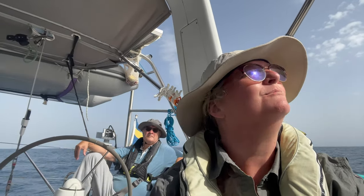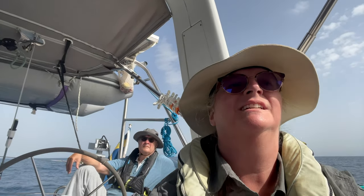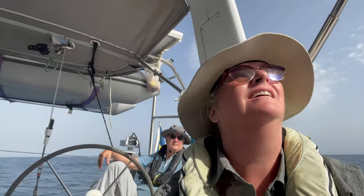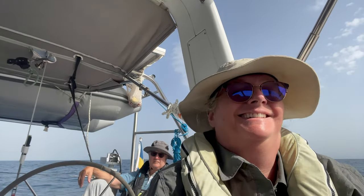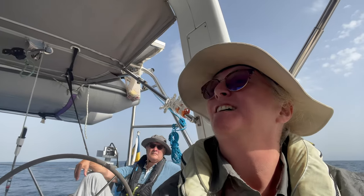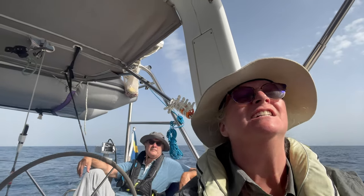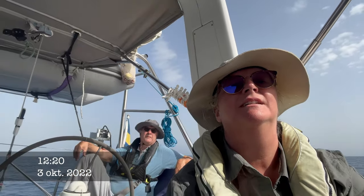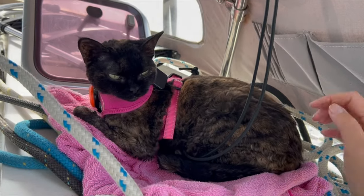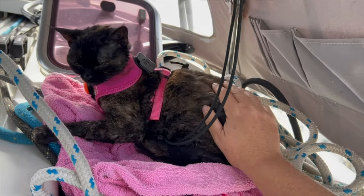Calm sailing today. It's a little bit of haze, but still the sun comes through, so it's nice and warm. And despite we are sailing quite close to the wind, it's no wind. But we are sailing. How fast are we going now, Anders? 4 knots. 4 knots. And how much wind? 7. 7 knots. Hi girl, we're going to be out sailing today.